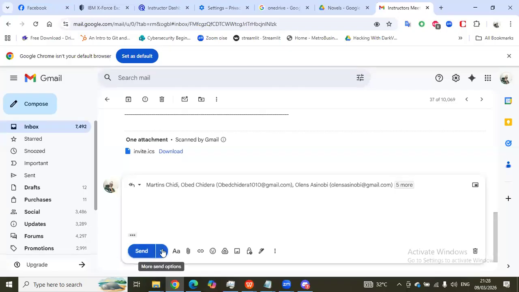Now, one good thing about scheduling send is that if you have so many people that you're sending the message to, maybe you are sending to like 200 people, if you schedule it, it sends it in tranches. Maybe you want to schedule it for 8 a.m. tomorrow morning. Maybe you're sending to 1,000 people. It will first send like 100 by 8 o'clock. By 8:01, 8:02, it will send like 100 more like that. So before 8:15, it would have sent everything. So it's easier that way. It doesn't overload the sending process.